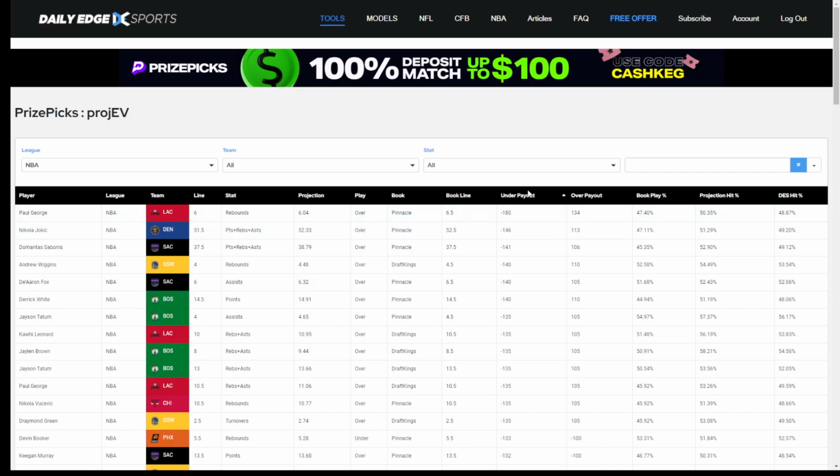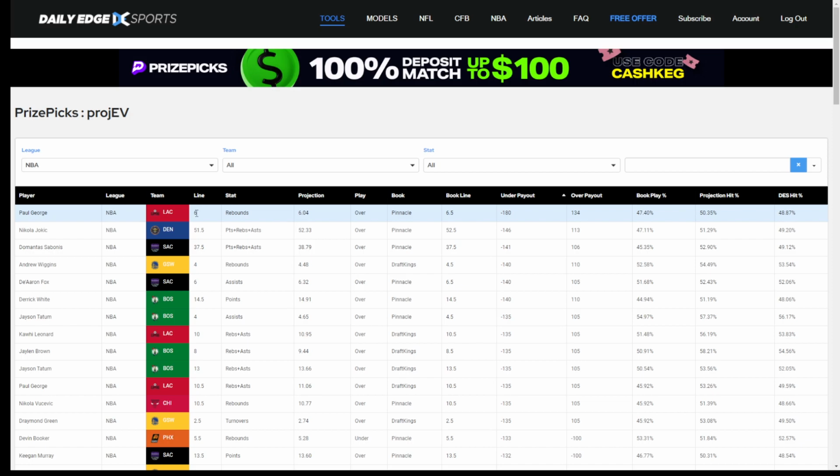If you want to look at the under ones, same kind of deal. Minus 180 on under 6.5 rebounds. Now, again, PrizePicks has adjusted this already to 6. We have them for under 6.5 at 6.04. I'm not sure I want to take that, but I could look at another book and see if the line's at 6.5. And if we got it, Pinnacle's got it at minus 180, that's massive value. If you can find this line at 6.5 somewhere, that's when I'll be like, yeah, I'll play that, definitely. But they moved it down to 6.